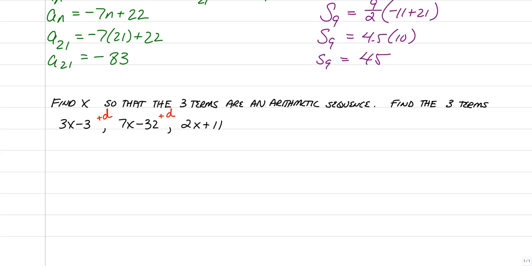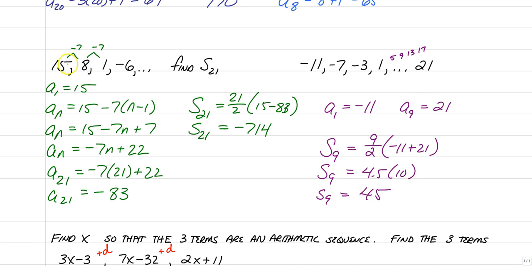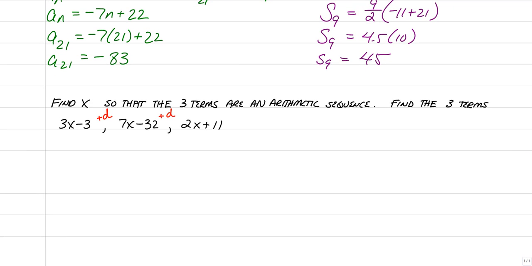So we're not going to be solving for d. We're going to solve for x. But what you need to remember is how do you get that difference? So I'm going to go back up to this example right here. We can just say, oh, we need to subtract 7. But if you wanted to find the difference, remember, you could take the second term minus the previous term. That's how you always find the difference. 1 minus 8 will give you a negative 7. Negative 6 minus 1 is going to give you negative 7. So it's the term minus the previous term will always give you your difference.